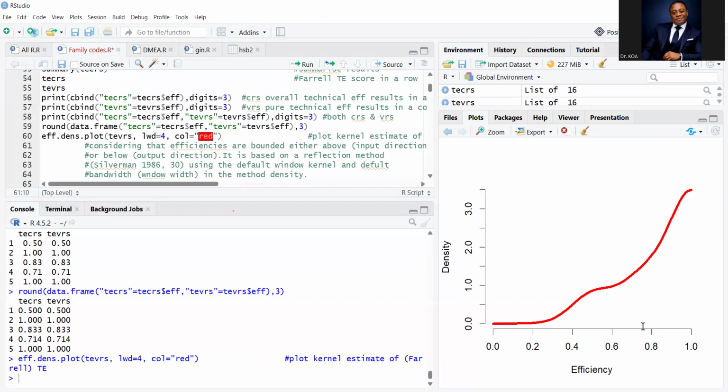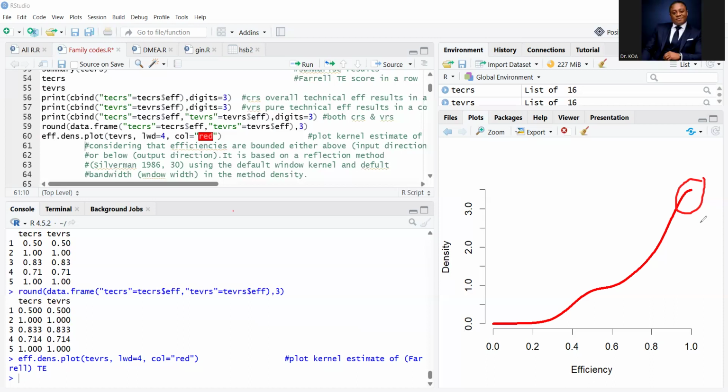In this case, there is something why the efficiency score is peaked at 1. Who can tell me why? Why is the density highest at 1, unlike any other place? Doc, I think because in our data, 2 DMUs had an efficiency of 1.